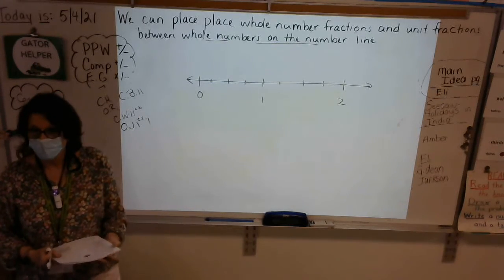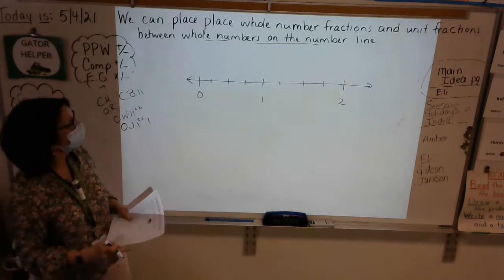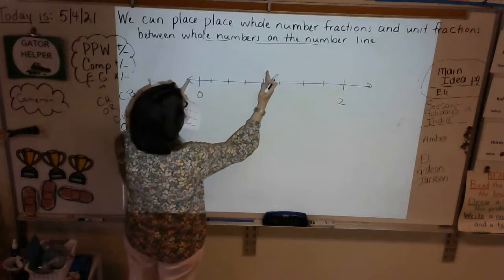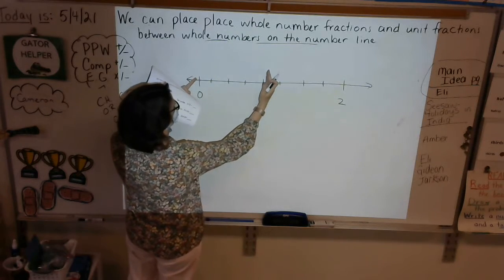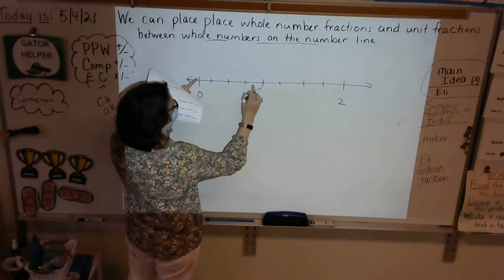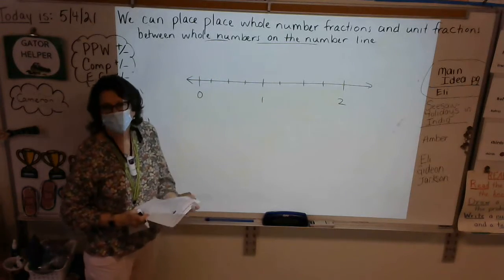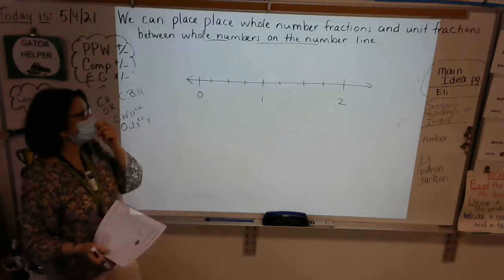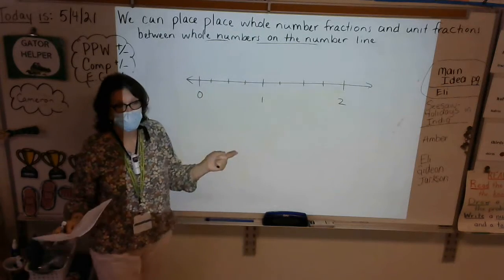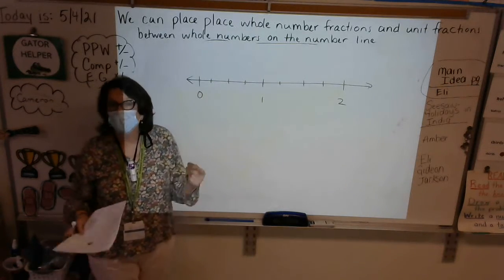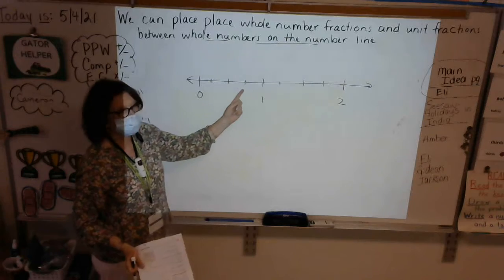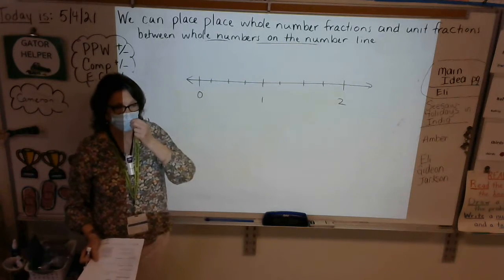Leah? Fourths. How did you know it was fourths? You are right. Because you can either count inside of the lines, or you can count if there's 3 lines that you put, you technically add another square. Okay. Very good. So she said you could count the lines. I prefer to count the number of equal parts. So there are 4 equal parts. 1, 2, 3, 4. So our unit is fourths.